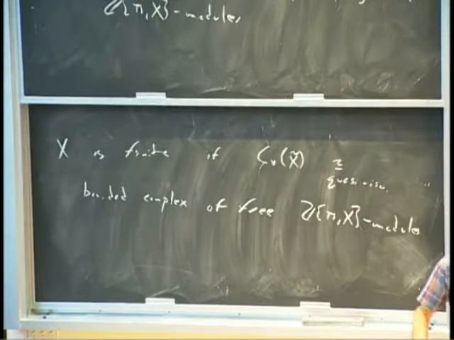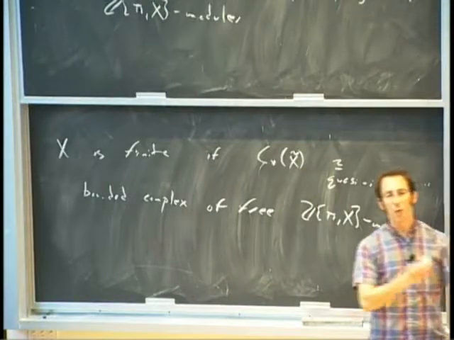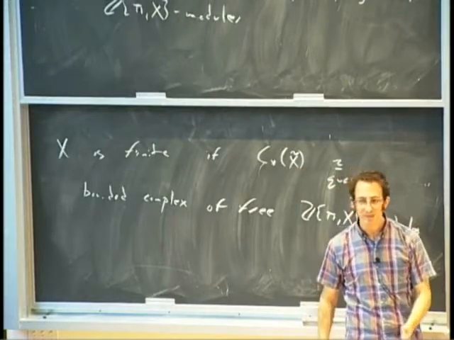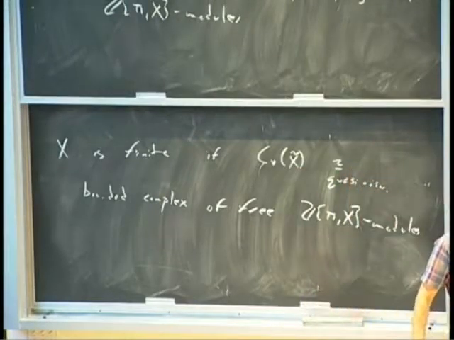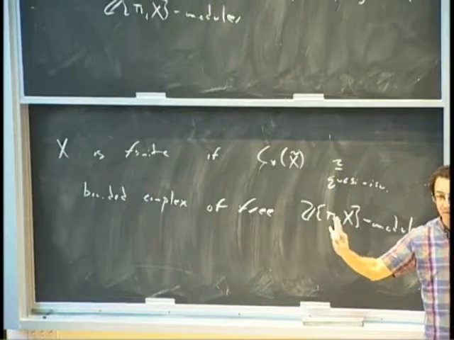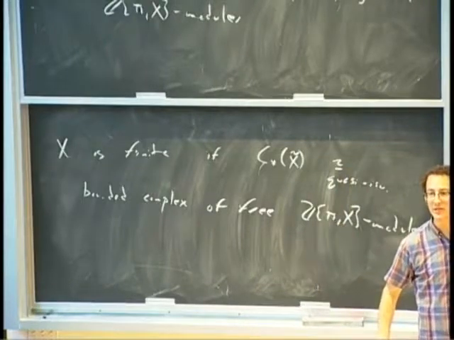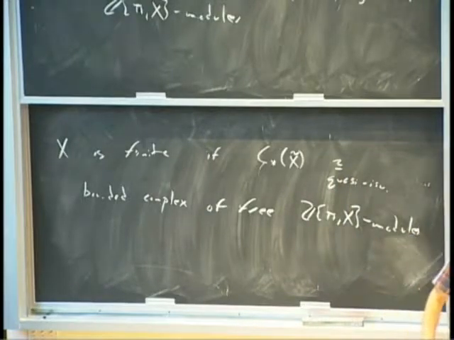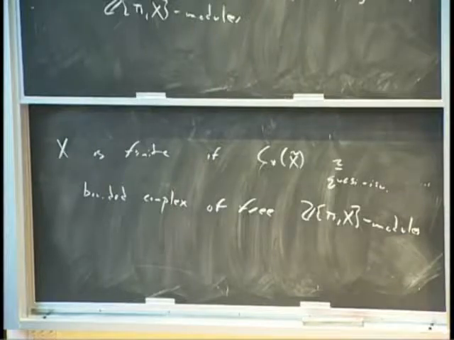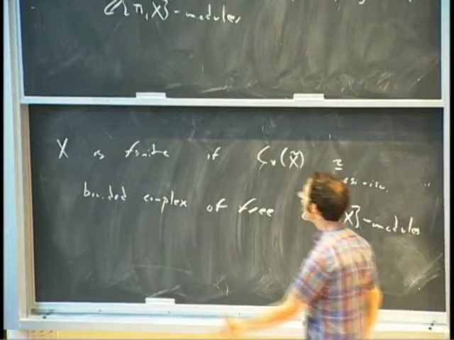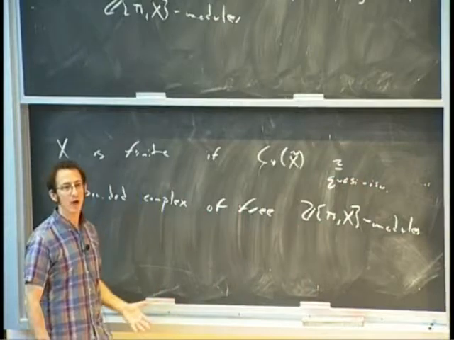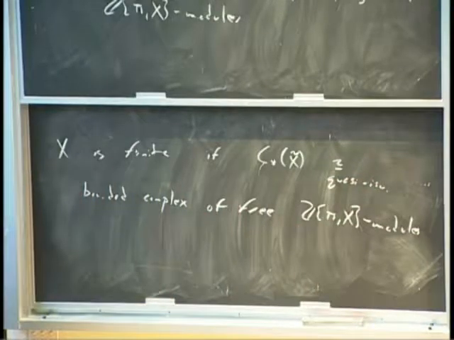But it is an exercise that is suitable for an introductory graduate course in algebraic topology to show that if Z is a CW complex, forget the finiteness, then X is of the homotopy type of a CW complex. So we can assume that X is a CW complex, or at least of the homotopy type of one. The question is whether or not it's a finite CW complex. Yes, I'm sorry. Yes, I want to assume that. Thank you.